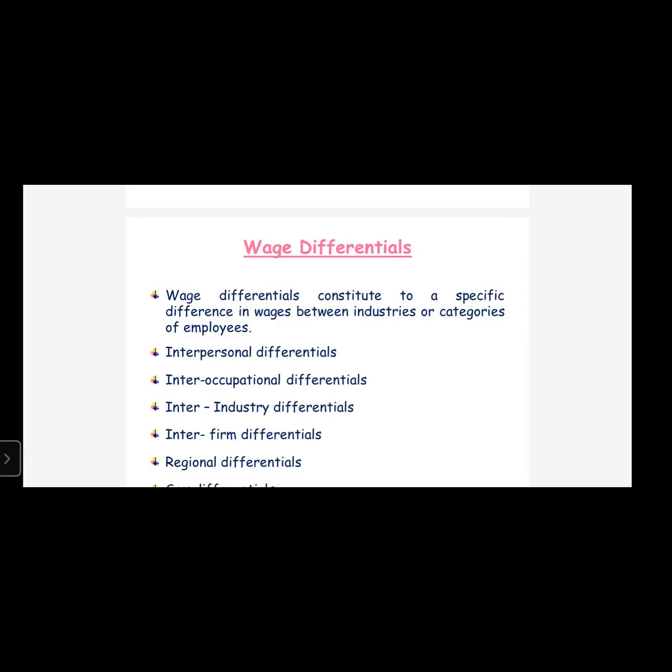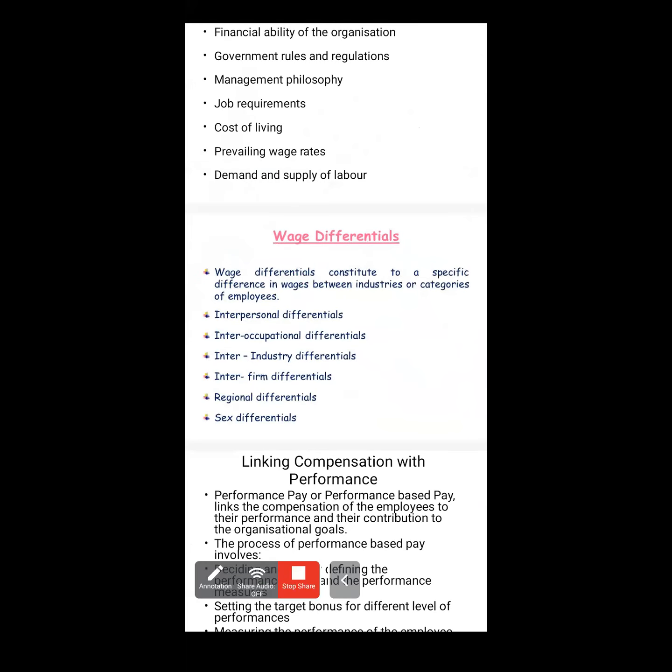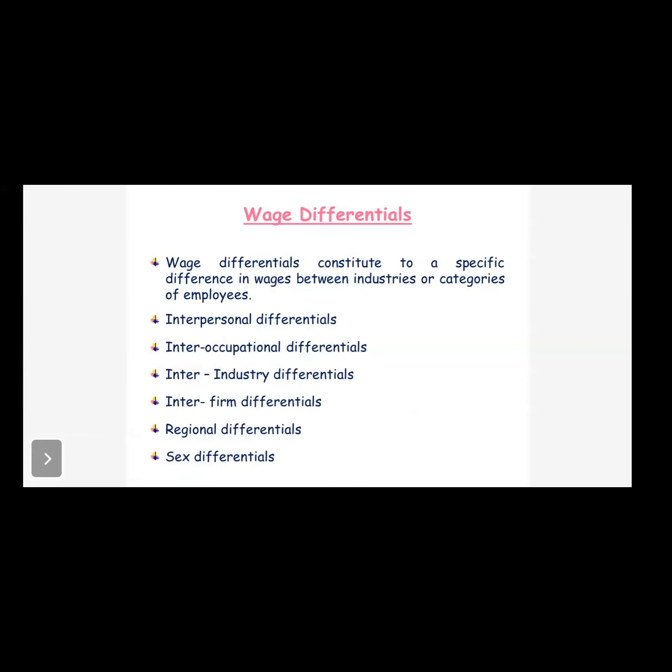Next one, interoccupational differences. Interoccupational differences mean that both the employees are in the same occupation, but they are being paid differently. Here also, if the occupation is the same, the organization can give justification for these differences, that is, why they are paying different salaries to people for the same occupation. The justification can be that one person's production quality is better than the other person's, which is why we are giving more salary to that person.